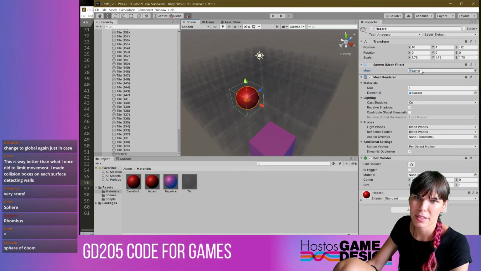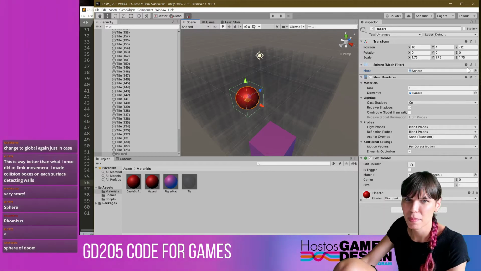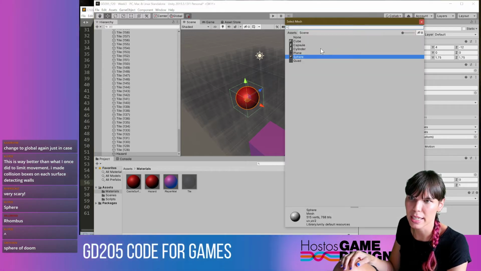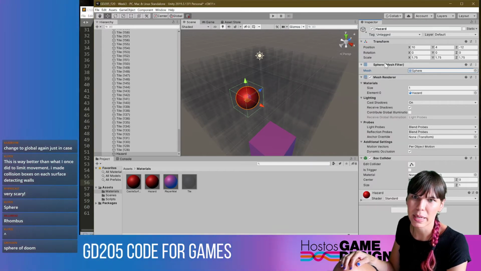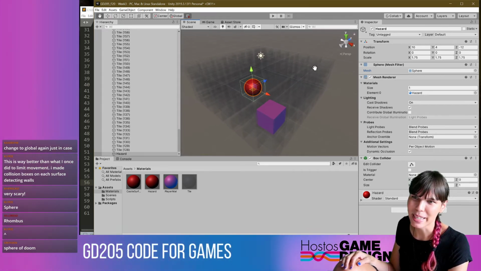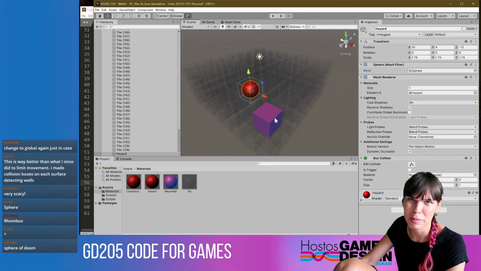If you're not sure what's happening, don't worry about it. Just imagine that I created a sphere. For these very primitive shapes, I can change the mesh to one of these other types by accessing this mesh filter component. So I think that looks better maybe. It's still hard to see because of our perspective, but that's just the game we're making right now. It's not very playable. Your game should be more playable than this one.